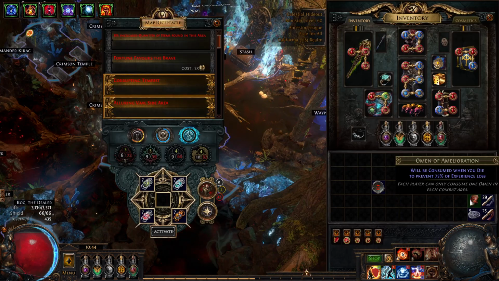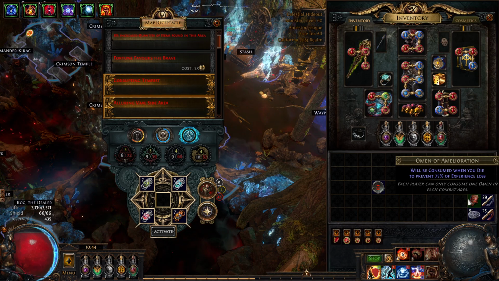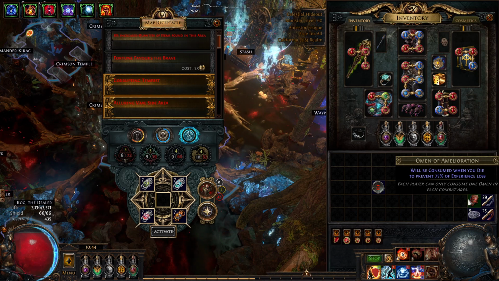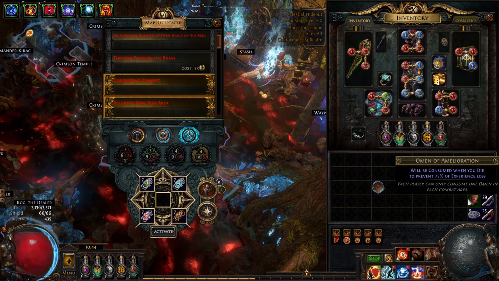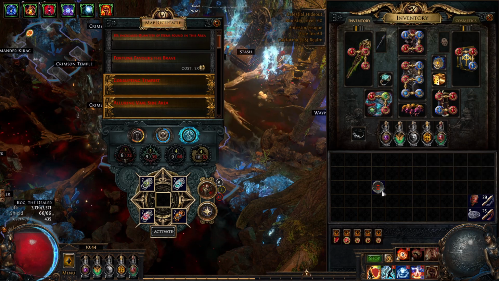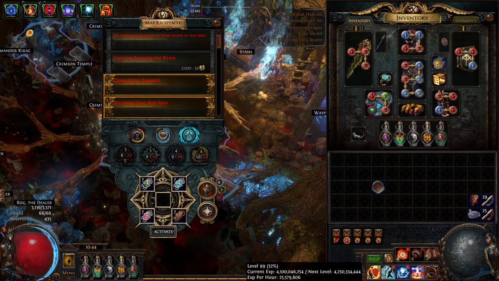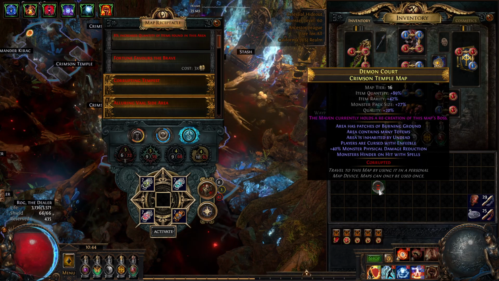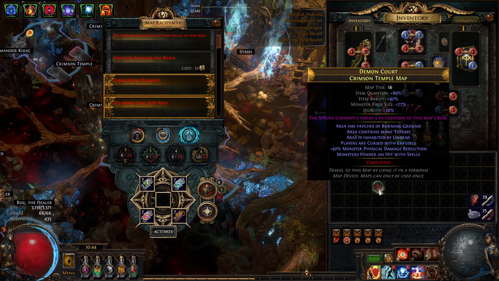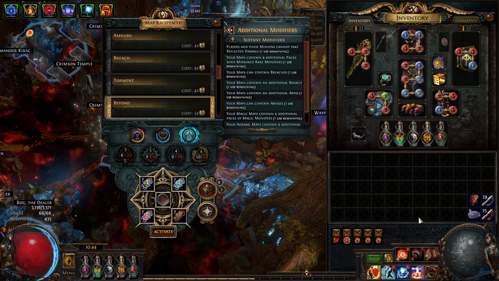Actually I haven't died once, but I still keep this omen, so that if I do die, instead of losing 10% EXP, which is huge, you only lose 2.5, which is about like 3 maps. Every map will give you like 0.8% of an EXP for T16s. This is not like Delirium T16s, this is just corrupted. Try to corrupt for 8 mod T16s.